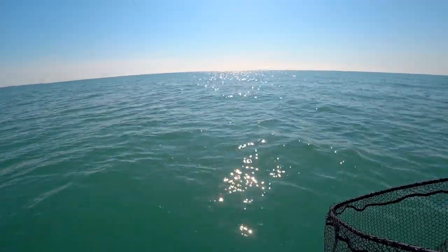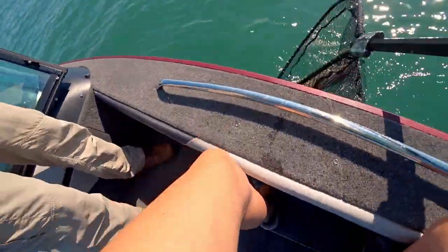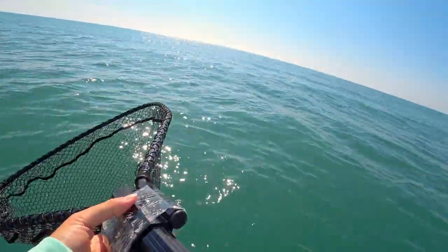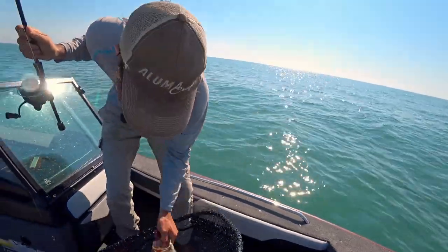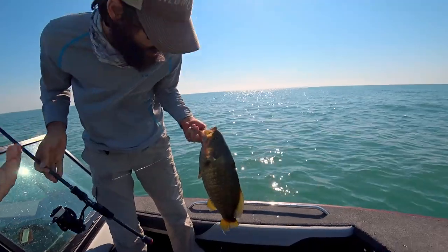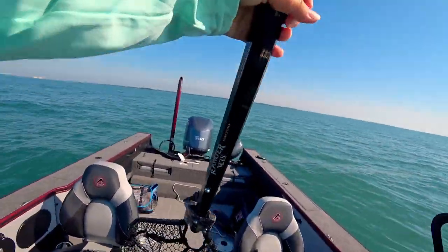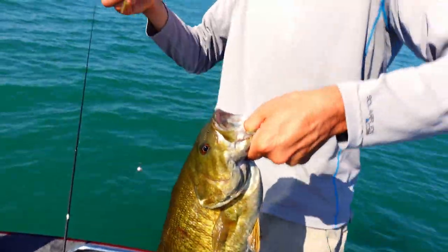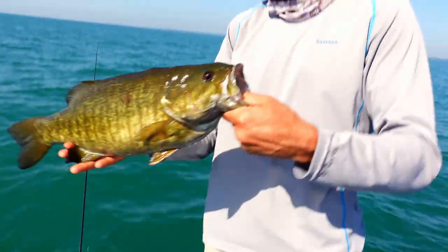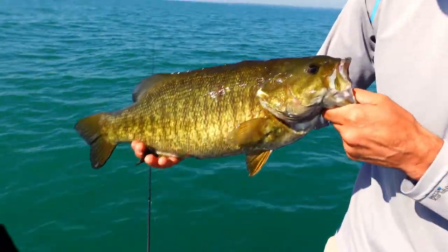Oh, they're getting close here. Haven't seen her, haven't seen her. Ooh. Nice! Wow! Another good one. She's got one eye. Really? Yeah, that one's just kind of odd looking, huh? Wow! Gotta get out of your shadow. Gorgeous. Hoist her up. Oh, what an amazing fish. That's definitely over 4 now. Wow! A bit chunky.